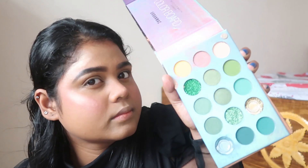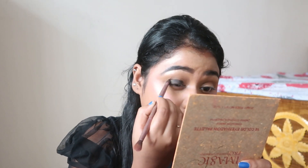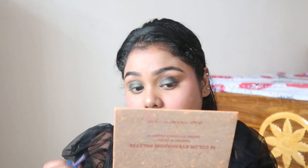Next I will use this palette by Urban Mac to create an eye look. I will go with a greenish smoky eye look — I wanted to do a smoky look and then thought of making it greenish because my saree was olive green in color. I'm using the green shade over the black shade and blending it well with a nude shade. The eye look is very easy — you can definitely create it in five minutes.